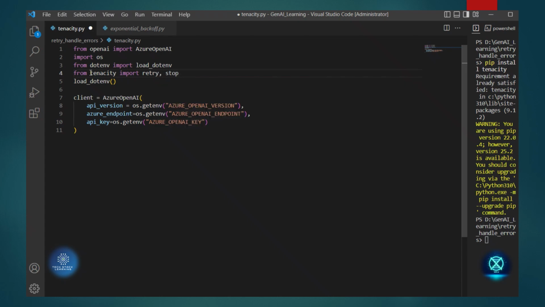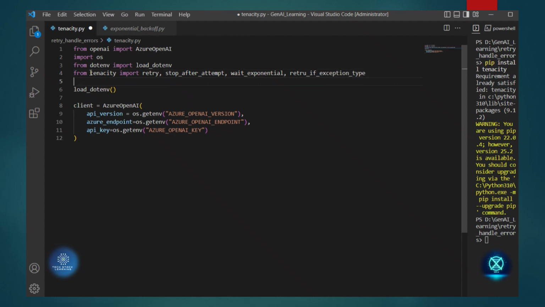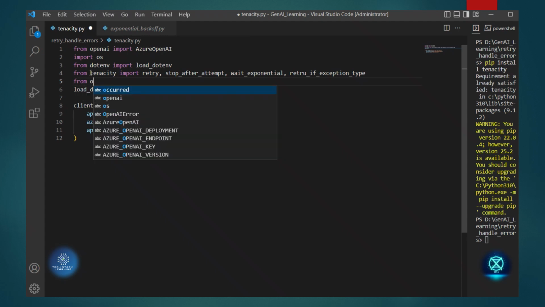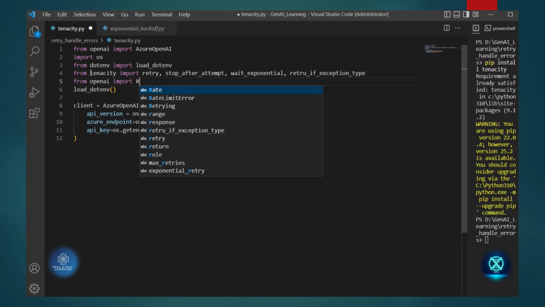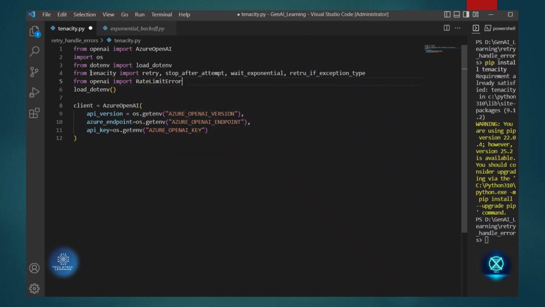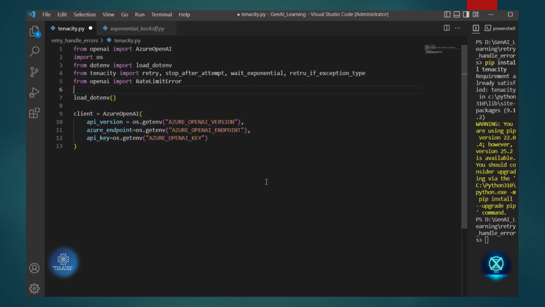Then we have stop after attempt, then wait exponential, then retry if exception type. These are the functions which we are going to import. And another one from OpenAI we will be using here is rate limit error. These are the modules we will be using.